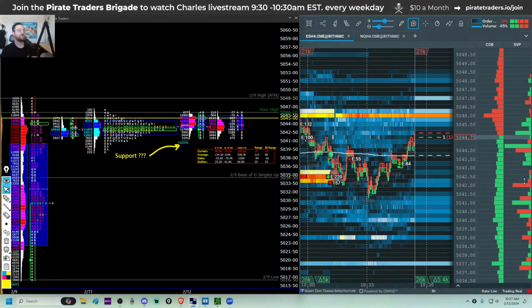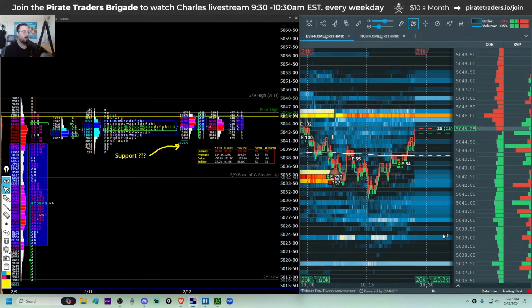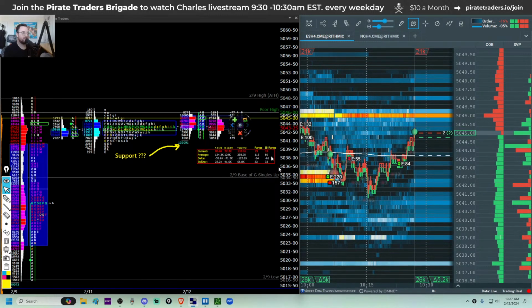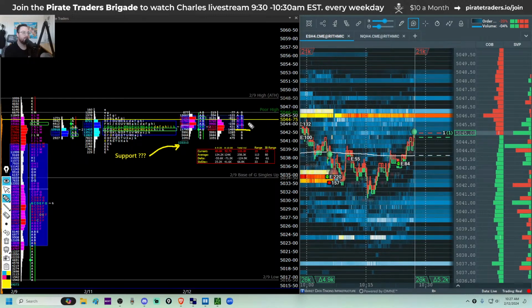Okay, so we made a good low. We came back up to the halfback. It did not act as resistance, so that increases the odds. We're now heading to repair the poor high. So you remember what I talked about when we had that weak low at the opening price, how they kept reversing and reversing at that exact level to create liquidity below. They are likely doing that now with the high.